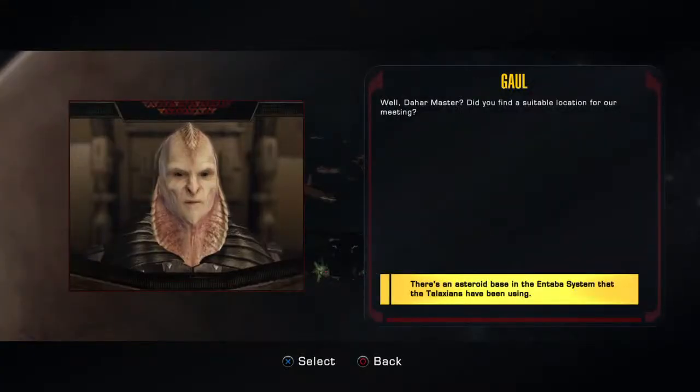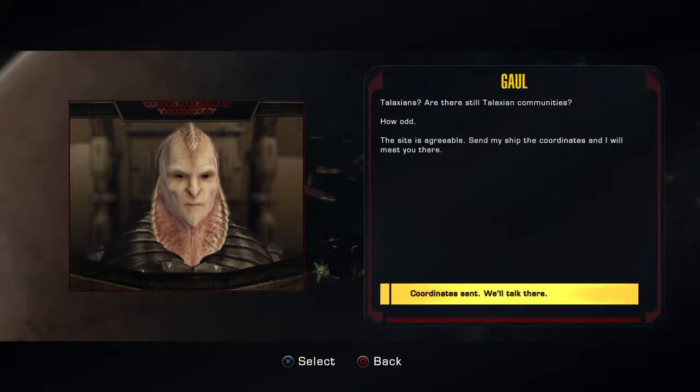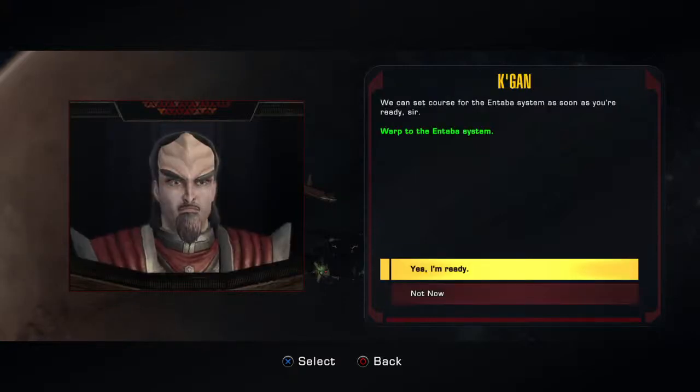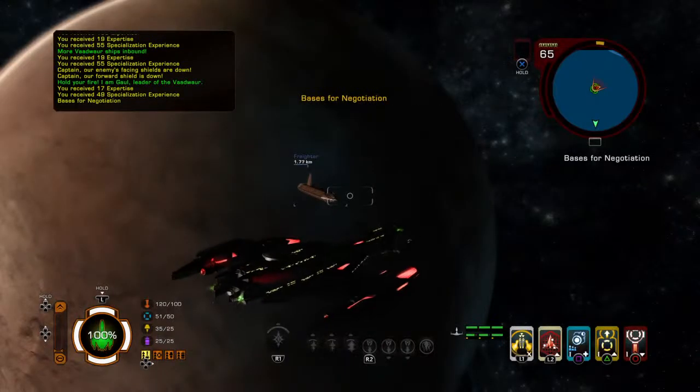Well, did you find a suitable location for our meeting? There is an asteroid base in the Intaba system that the Talaxians could have been using. Talaxians? Are there still Talaxian communities? How odd. The site is agreeable. Send my ship the coordinates and I will meet you there. Coordinates sent, we'll talk there. I'm contacting the closest medical ship. They can investigate this further while we meet with Gol. Excellent idea, Doctor. We can set course for the Intaba system as soon as you're ready. I'm ready.